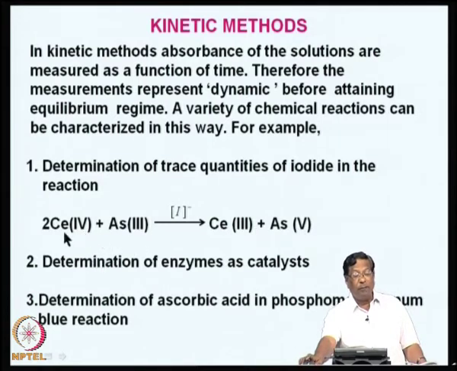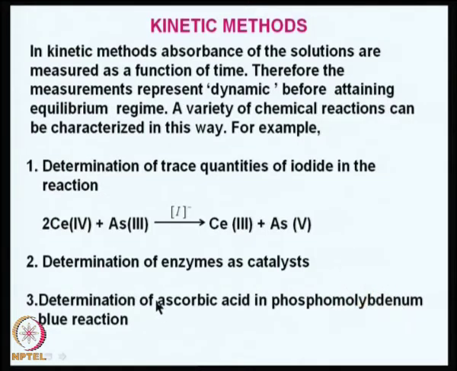Here, iodine is used as a catalyst in this reaction. So, the change in iodine concentration itself can be monitored by measuring the absorbance in this reaction. Another very classic example is determination of enzymes as catalysts, and another one is determination of ascorbic acid in the phosphomolybdenum blue reaction, where ascorbic acid acts as a catalyst.